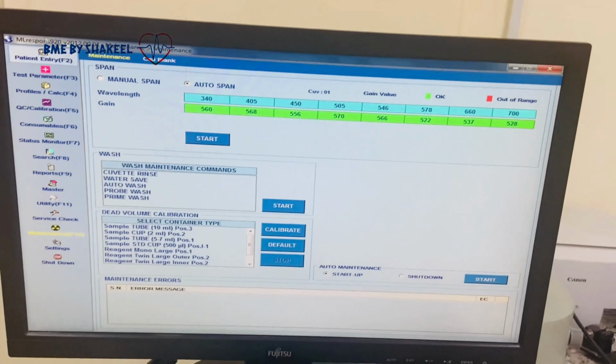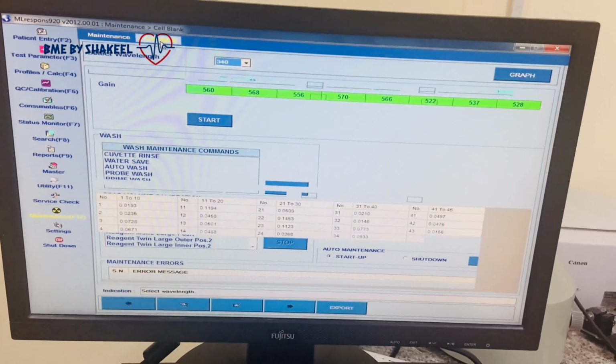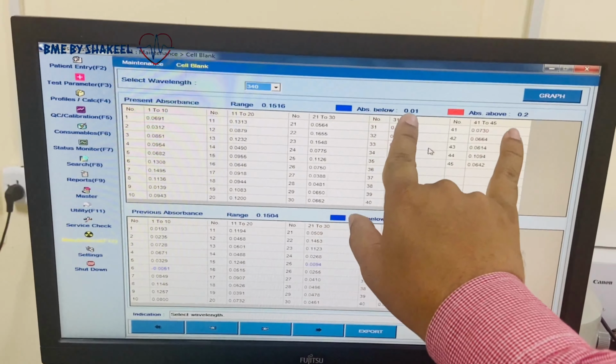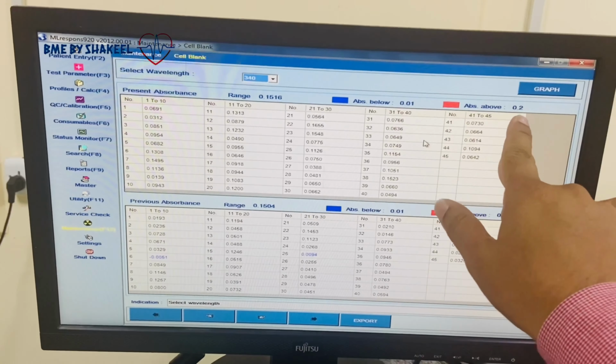Let me show you the cell blank, meaning the condition of the cuvette. So you can see now all are within the range from 0.01 up to 0.2.